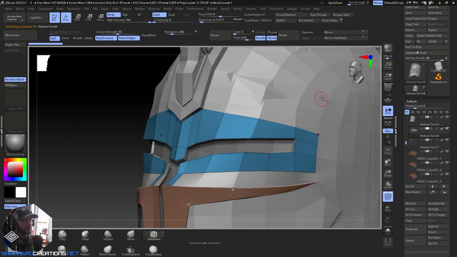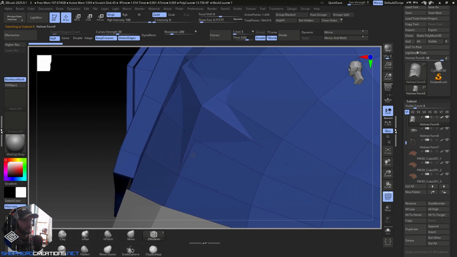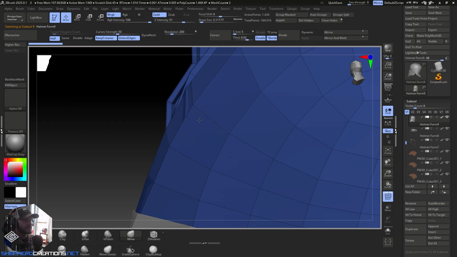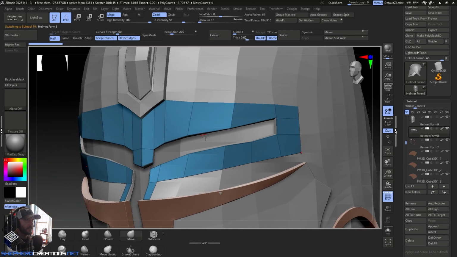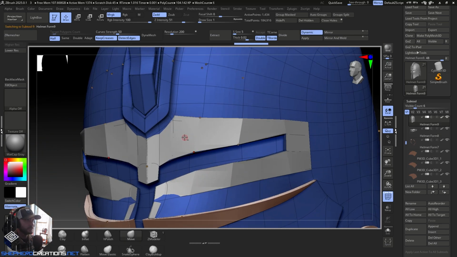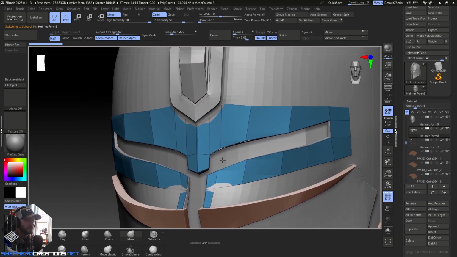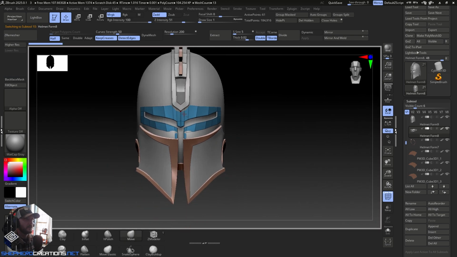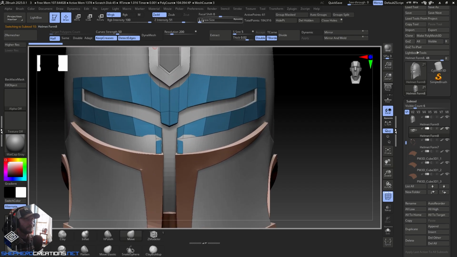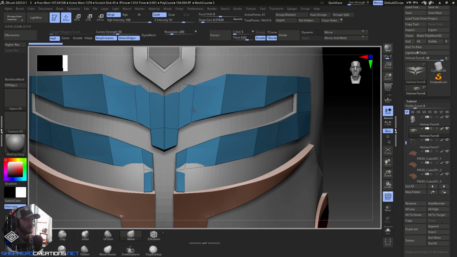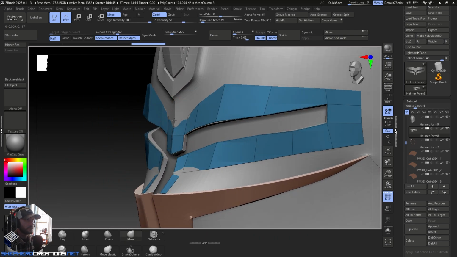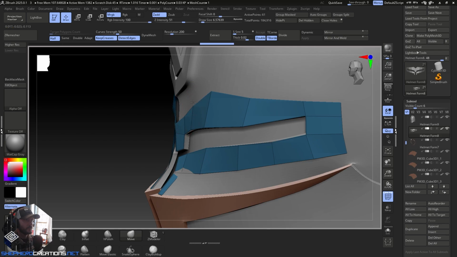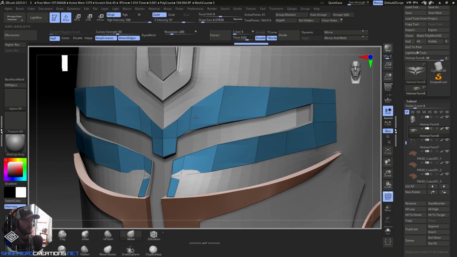Okay. Then we can select the helmet and grab the move tool, push this back inside the helmet the way that it should be. Reselect that. Turn the helmet back on high resolution. Reselect this. And then we will use the move tool to pull this down and around, and out, just so that we can get the overall shape of it the way that we want to.